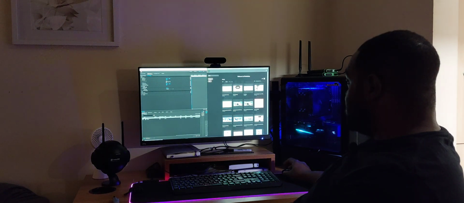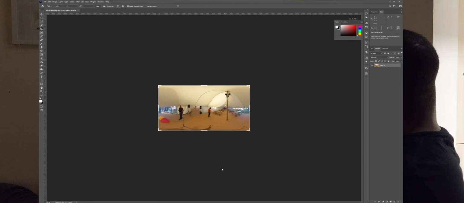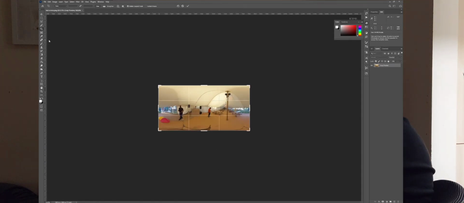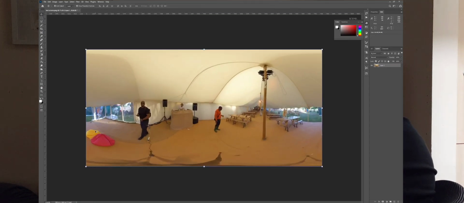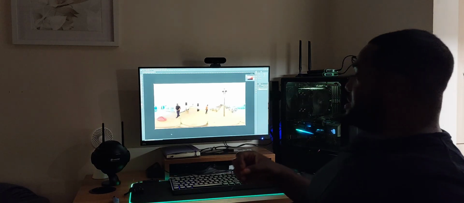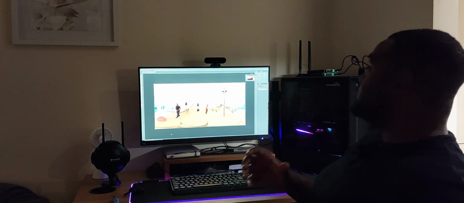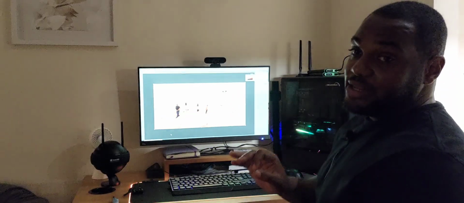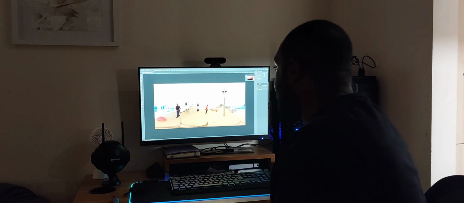So I am essentially making more work for myself here, and I would suggest that you get a monopod for filming 360, because you want as few things in the scene that shouldn't be there as possible. If anything, you want none. So because of that, I'm having to do this step now.